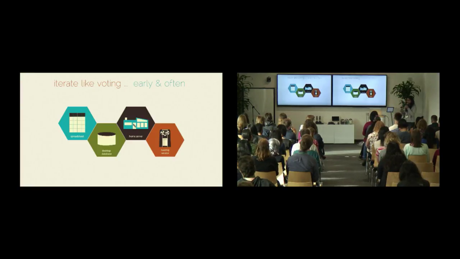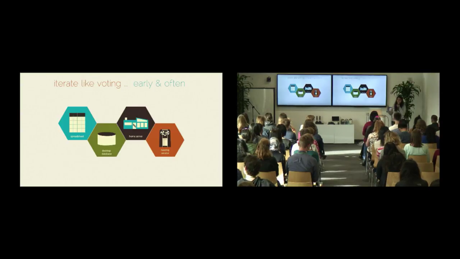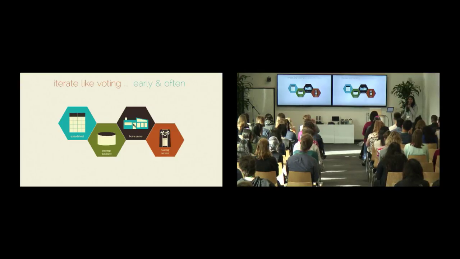And that's where we learned one of the most important lessons for startups and companies: iterate, like voting, early and often. I know we're not in Chicago, but I think this tenet holds true for everyone. So having started with a spreadsheet and then a desktop database, we moved to a home server actually. And these were all pre-company solutions. So we went through these 3 iterations.